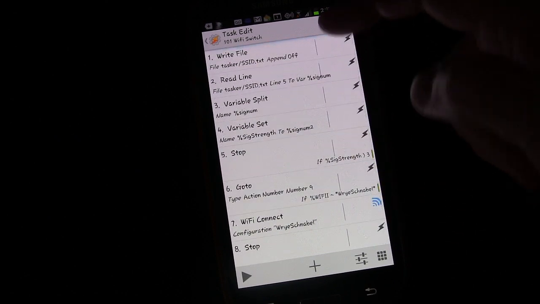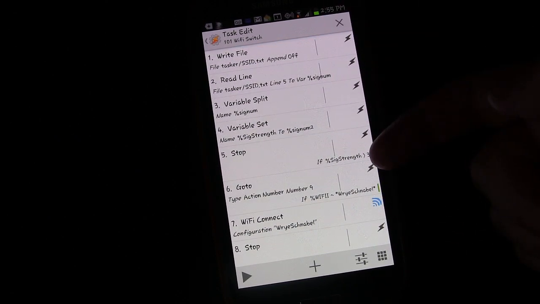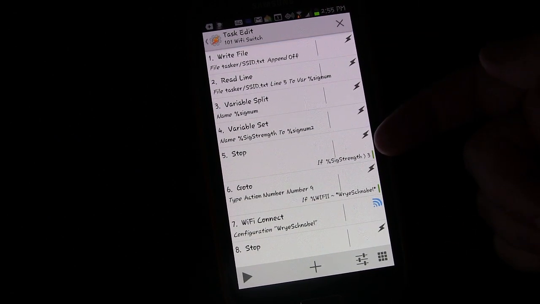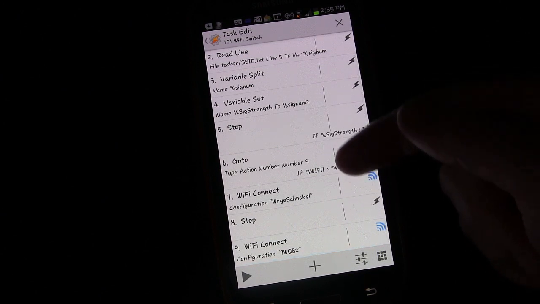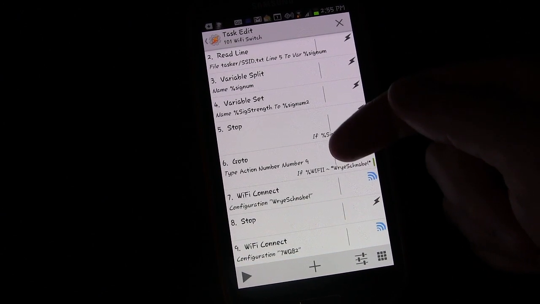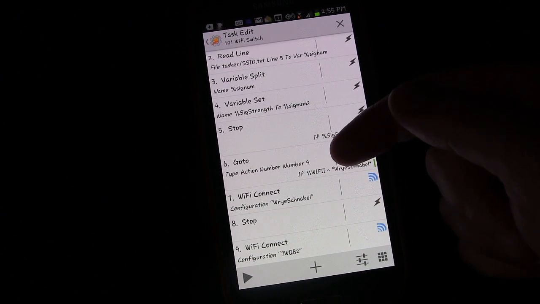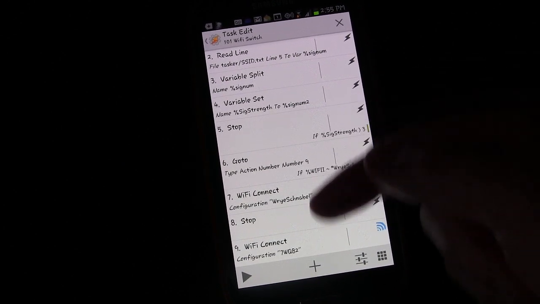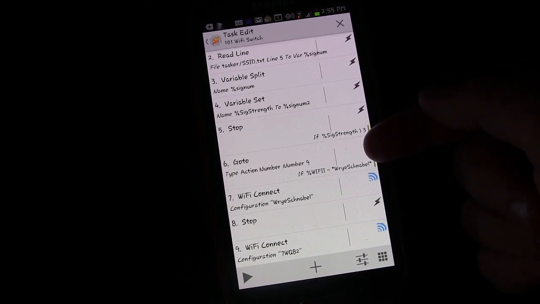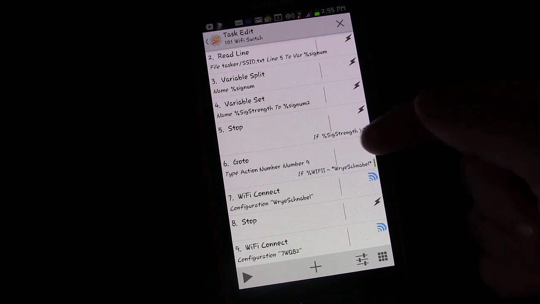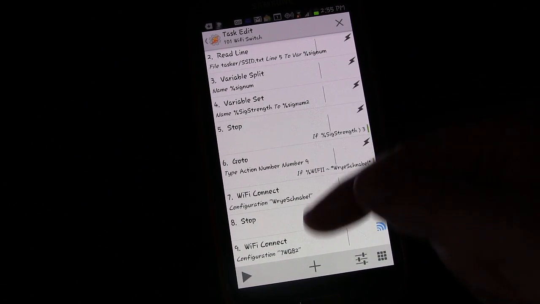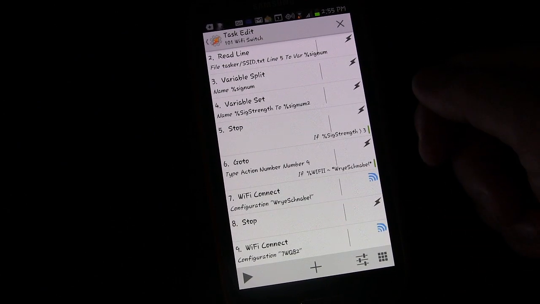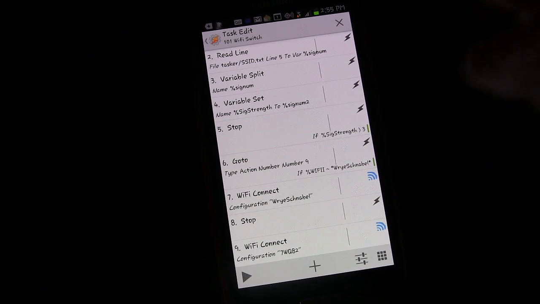We've created a task. Once this task runs, it's going to test our signal strength, and then if it's less than whatever we set as the bar, then it's going to go down here and connect to whichever one it's not connected to, based on this test. Of course, with the go-to and the if, you want to use the name of one of your connections, and obviously you set these up based on the name of your connections. So that's our task.